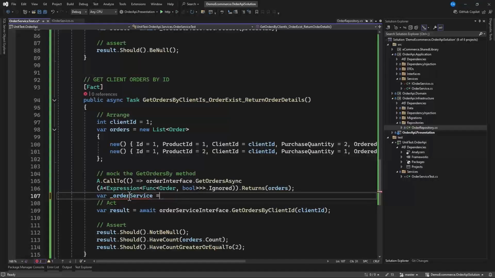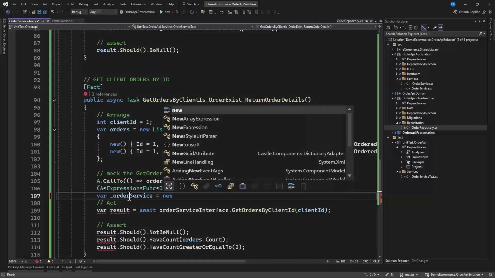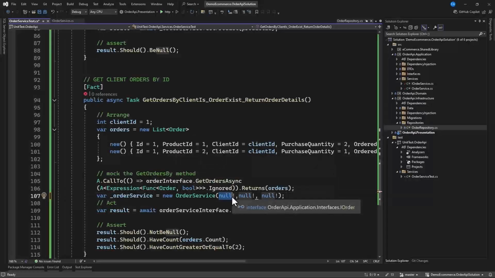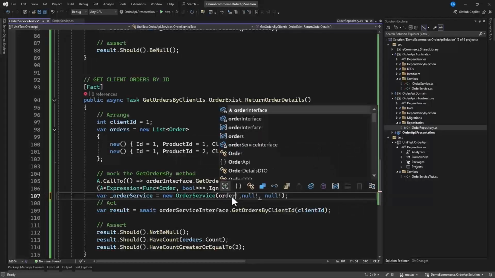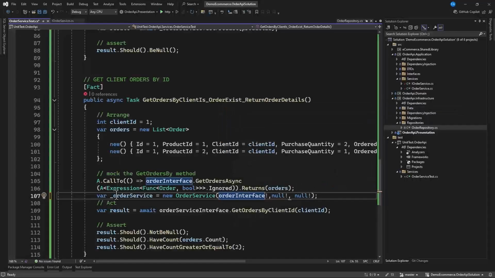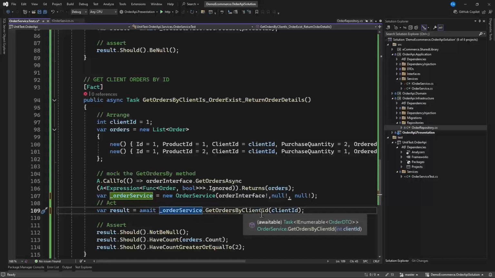Then this order service is equal to, we have new order service. Now in that we specified order interface, not the order service interface, rather the order interface, this. Now within this service, we can now use this service in here to get order by client ID, and I'll specify that.